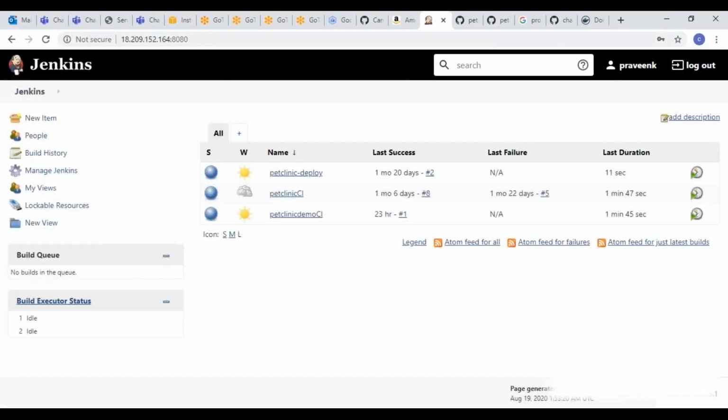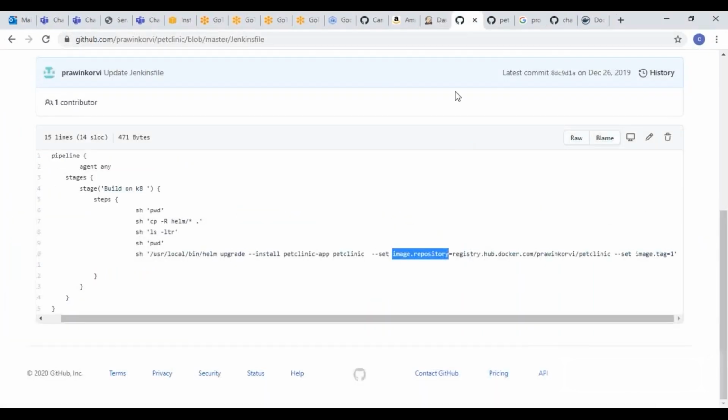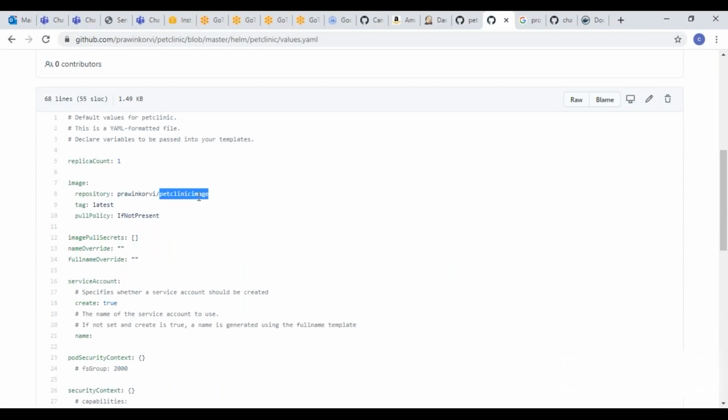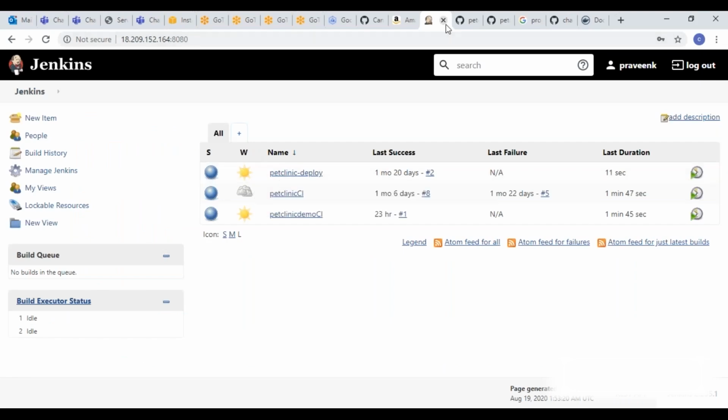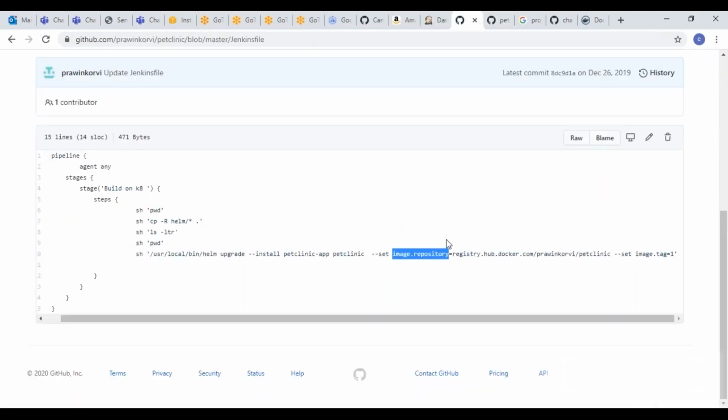But what is configured in the values.yaml file? Pet clinic image. So this name I am overwriting at the time of deployment. Okay. So if you see here, only pet clinic is there, and --set image.tag is 1. This way we can override the values here. If you don't want to overwrite, then remove this line, just give till here. It will get executed. And here you can give the namespace also.